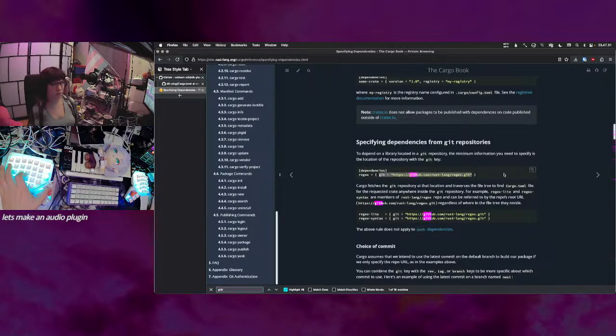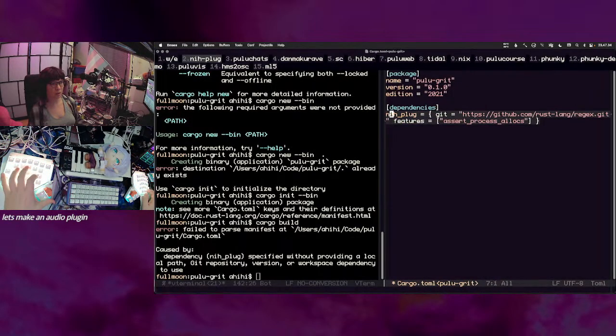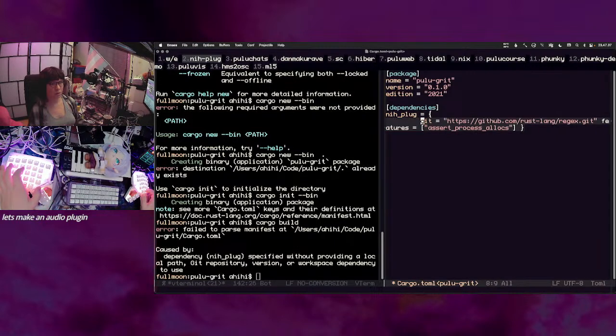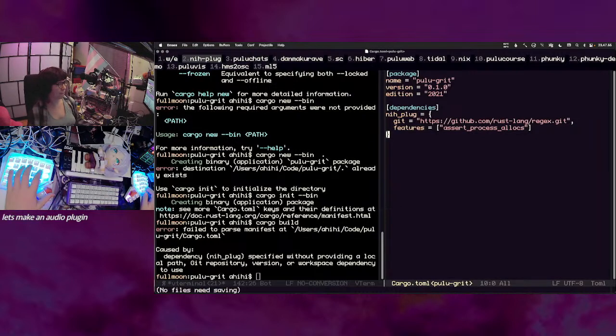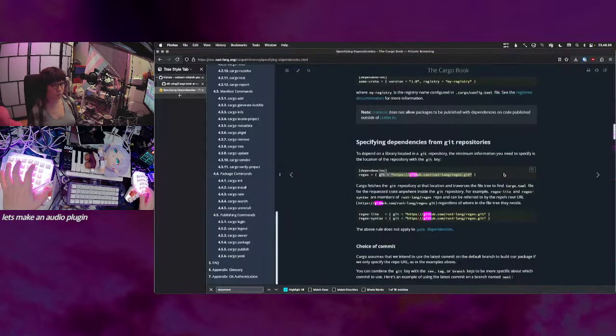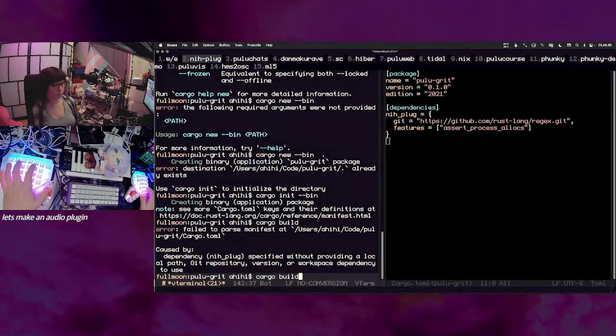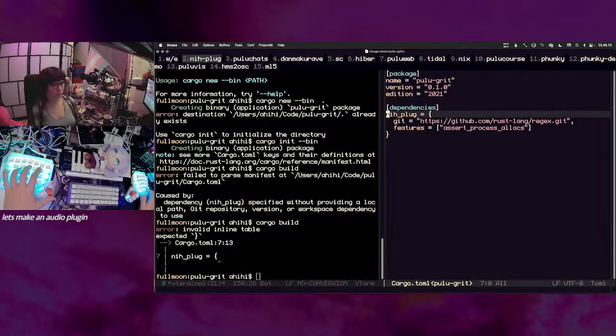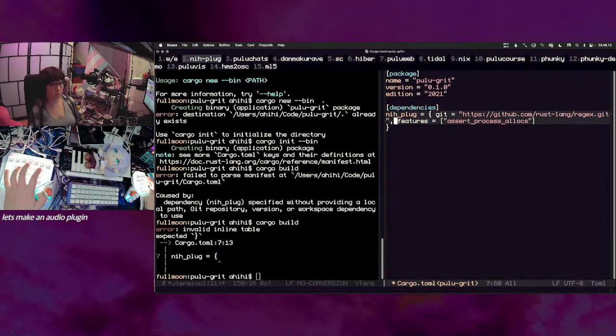Okay, so we can just give the repo URL. That's nice. For some reason my auto indentation isn't working here. Oh well. Oh, maybe we just can't do multi-line this way.